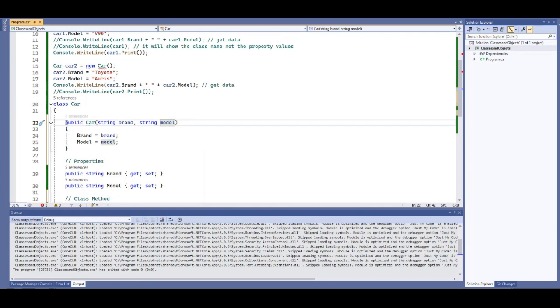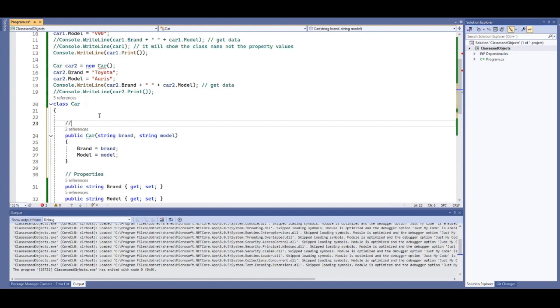And now you can see it is my constructor. It has the same name as the class, and it is public. It is a method, but it is a special method, and it is the constructor. Now you can see I have an error because now I have a different constructor.